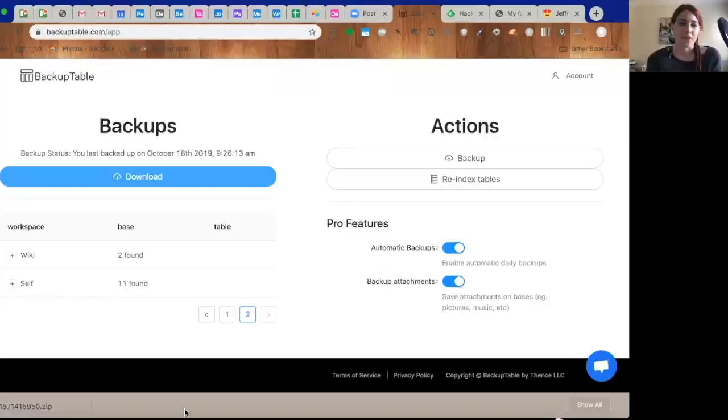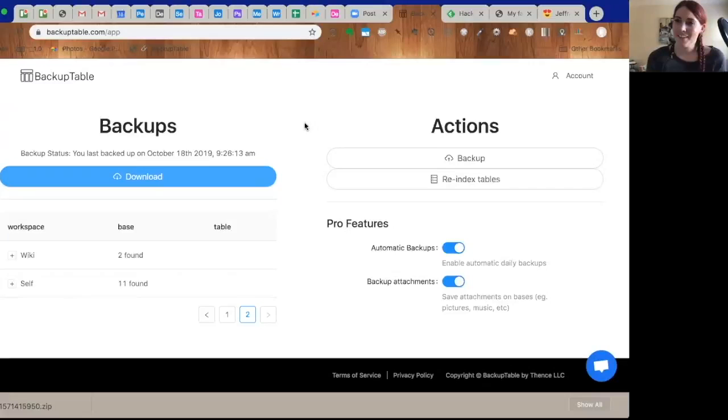I have to say, this is great. Yeah, and the idea here is just, it's a really simple way for you to have that peace of mind of knowing that if anything happens, you have your data and it's offline. And I know that for a lot of people, Airtable is what they run their business off of. And so it's just something to know that you have it in case something bad were to happen. Absolutely. That's a huge problem a lot of people have been wanting to solve for a long time. And it sounds like you've definitely provided the solution.